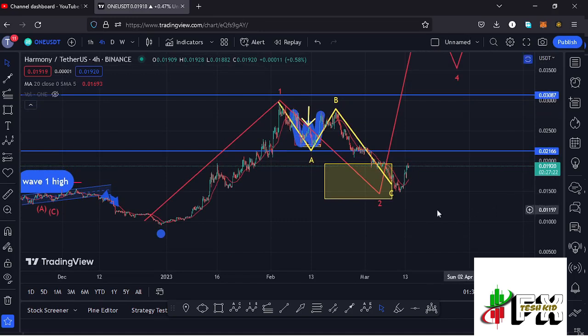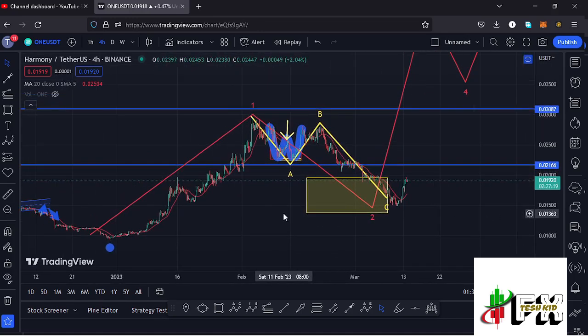And allow me to first give you a recap of what has been happening, where you can see that after making our low down there at around the $0.009 mark, we started this massive bounce to the upper side, obeying the Elliott wave structures, having the wave 1 giving us a peak at around the $0.02989 mark.